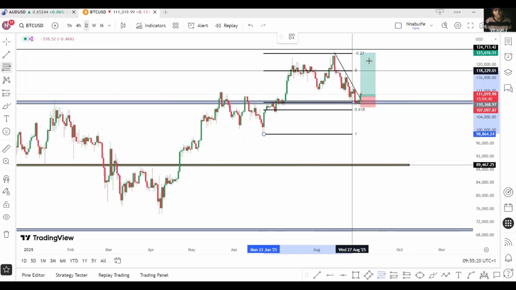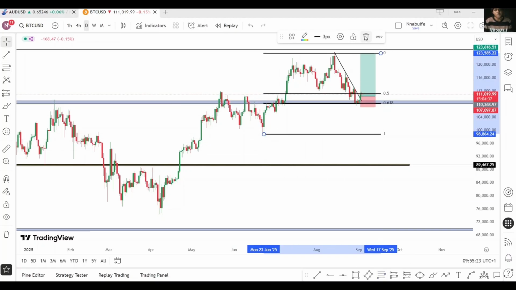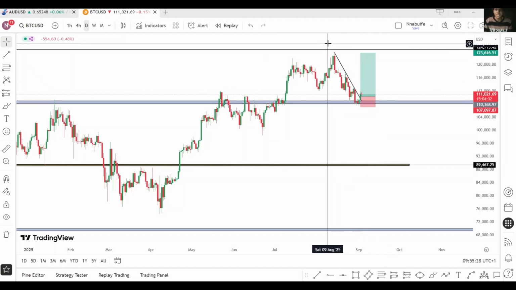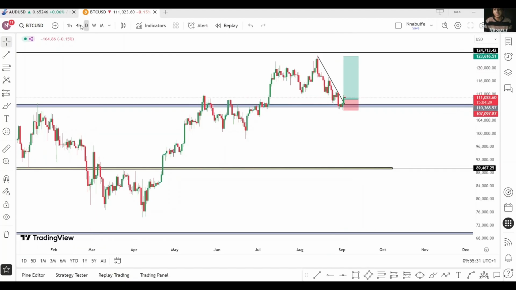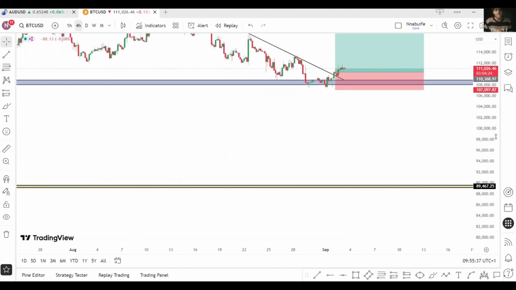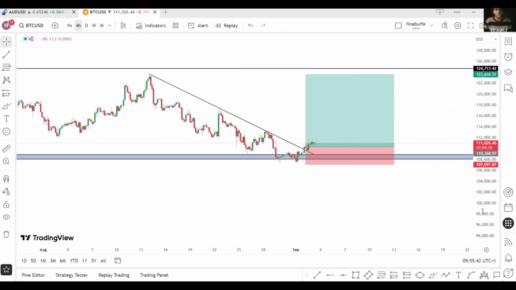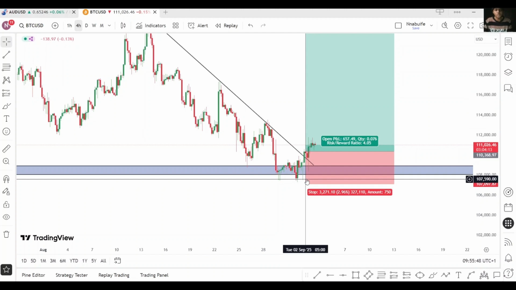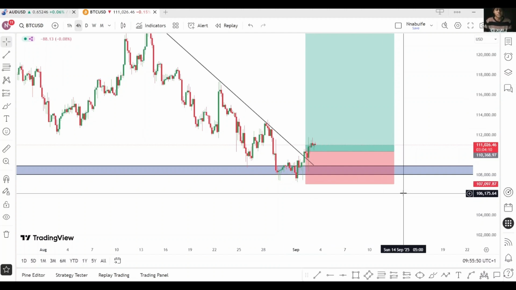This is Fibonacci. Then I will draw my CTL. This is my CTL. It's called the counter trend line, so CTL is just the short form. And then when all these things come together, I'm building my confluences, the reasons why I want to enter the trade. If all these things come together, then I would wait for a 4-hour candle break of this CTL for me to jump into the trade. It's as simple as that.